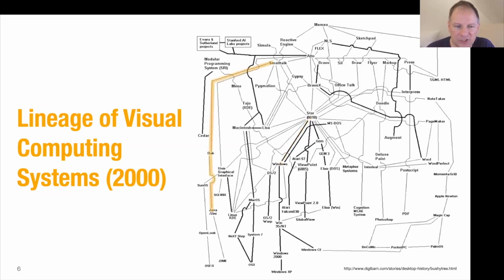Another line that's interesting is on the language side. We've got Simula as a very early language that influenced Smalltalk. Simula was done in the 60s, and Smalltalk was the first widely used object-oriented language. This was the language that, for example, the Star and also the Alto were developed in, and that also, as you can see, led to the Lisa, but not the Mac. The Mac was no longer running Smalltalk. That's what gave it its performance boost.